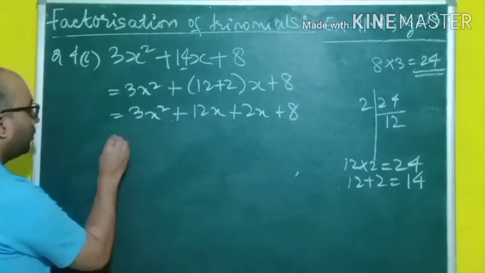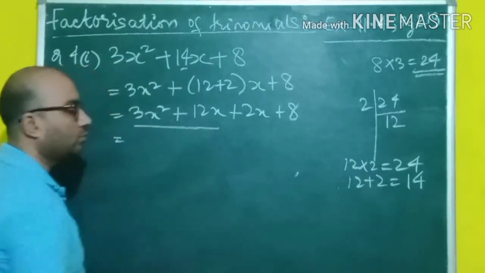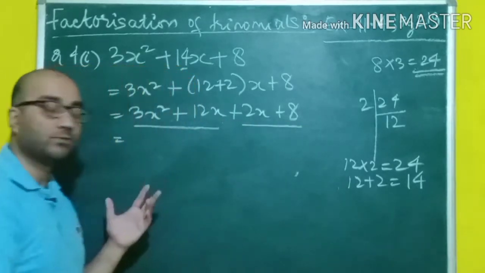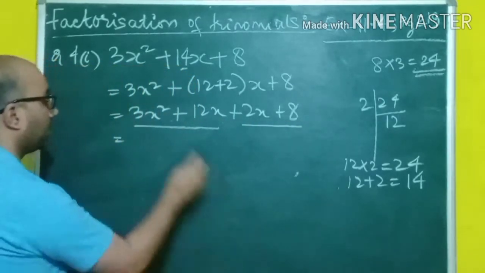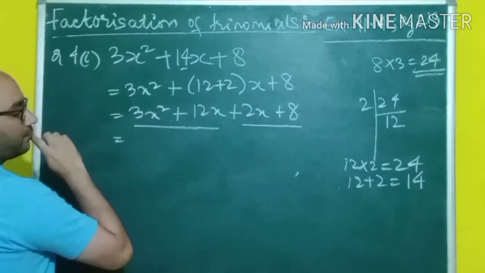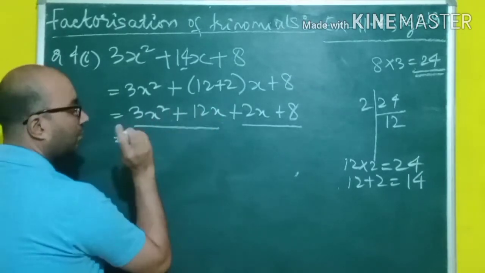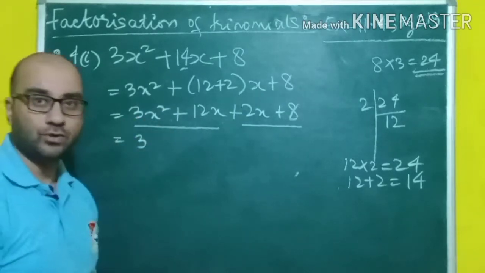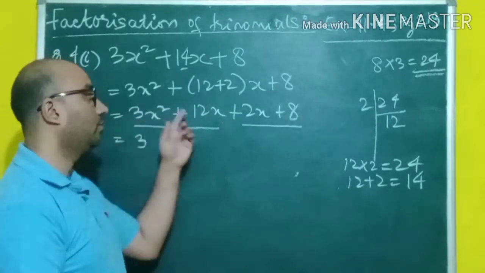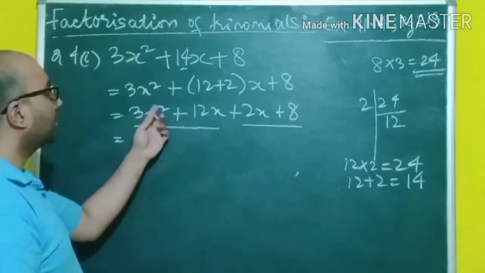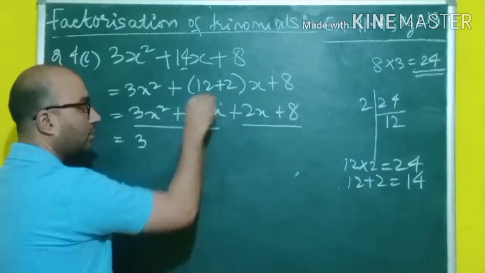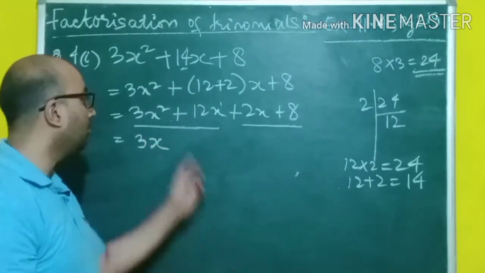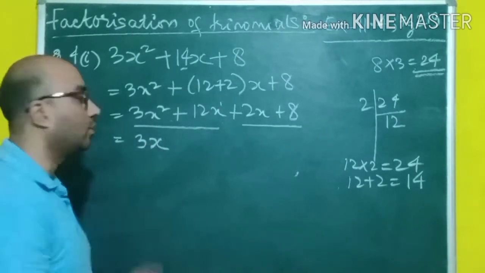Okay, now what we do, we group the terms. The first two terms will be in the first group, and the last two terms will be in the second group. Okay, now what is the common factor here? We have a 3 here, we have a 12 here. So out of the 3 and 12, what can we take common? We can take 3 common. So 3 is the common factor between 3 and 12. Now we have an x square here and we have x, that means x to the power of 1. So what common factor can we take? We can take x. Okay, you can take the least power, that means 3x is common.